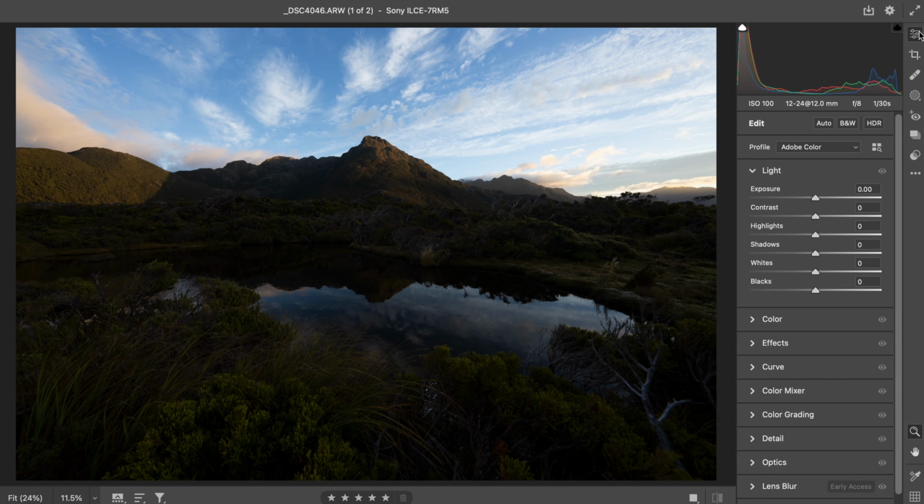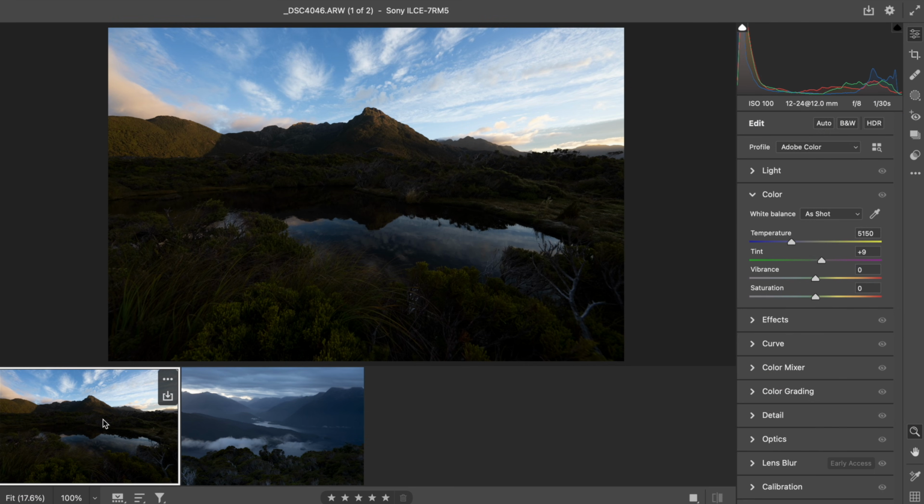There's a million tips and tricks out there that you can look at, but the majority of processing, as you'll see in this video here, is very simple. It's simply brightening and darkening in the right areas. So follow along, and I'm going to show you some of my workflow, how to get the most out of your raw files, and how to get some pretty solid results with minimal tools.